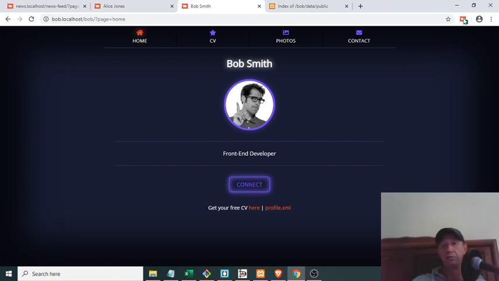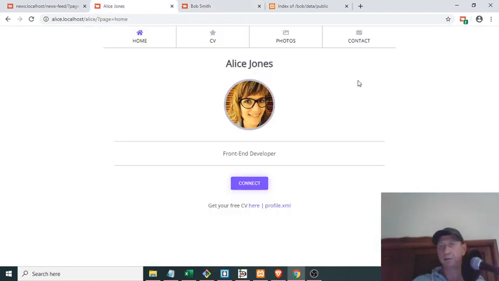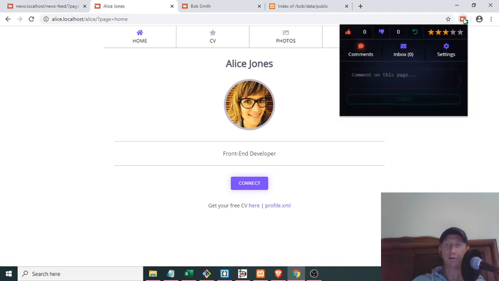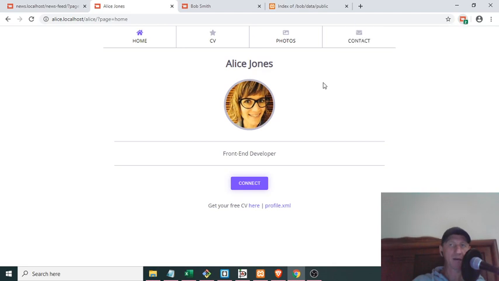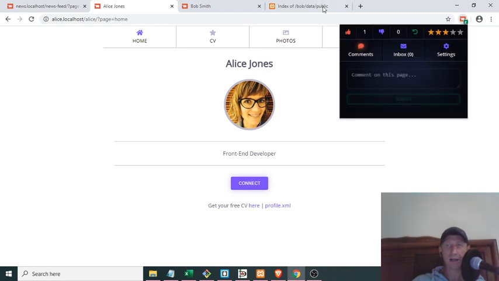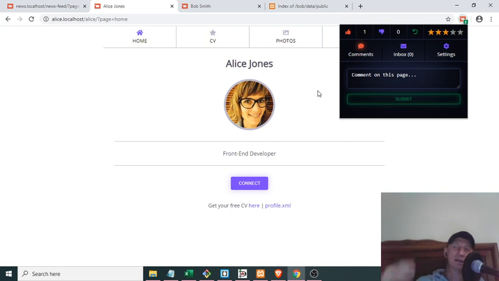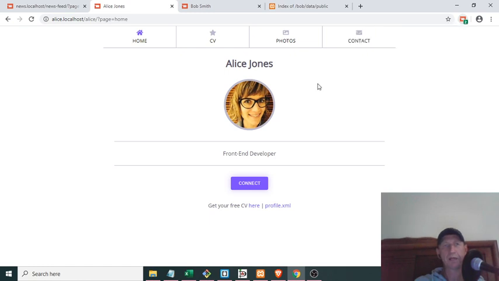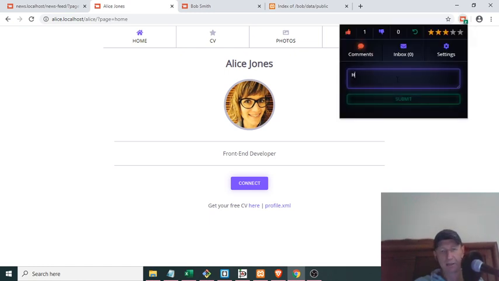You can also like, dislike and comment on any page you want. So for example, I can like. I'm just going to make a note of something: I'm using an XAMPP server, and it has some caching problems. Things don't show up straight away, and it's a bit of a pain, so when I'm showing you, it doesn't necessarily show up immediately. So I can just leave a comment. Hi, Alice.